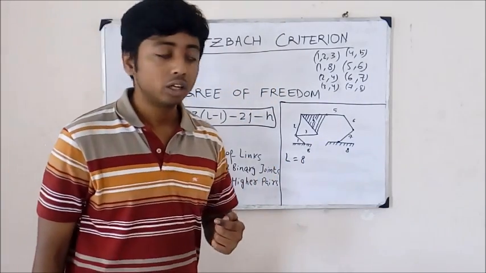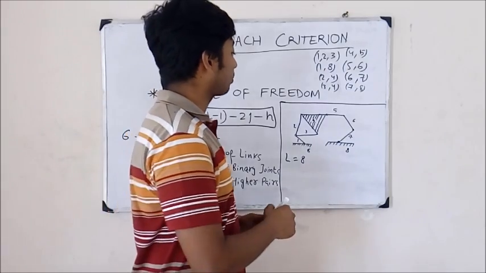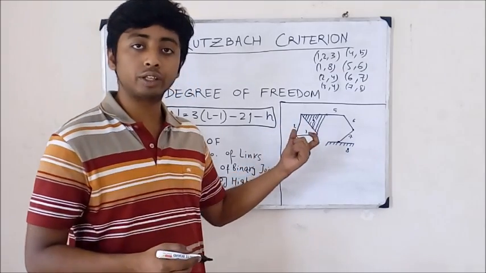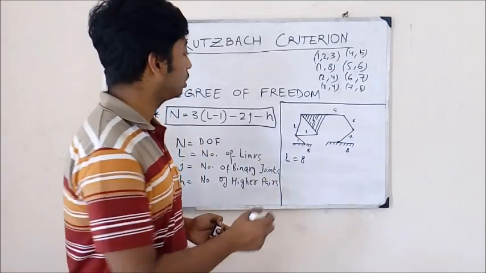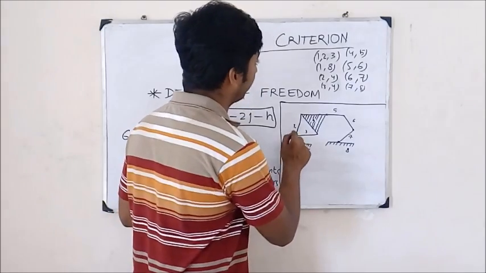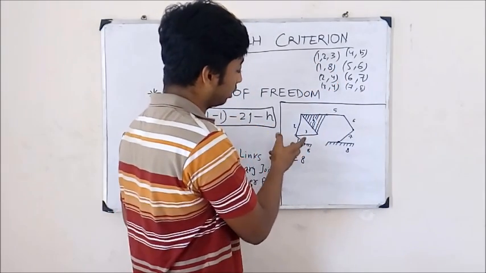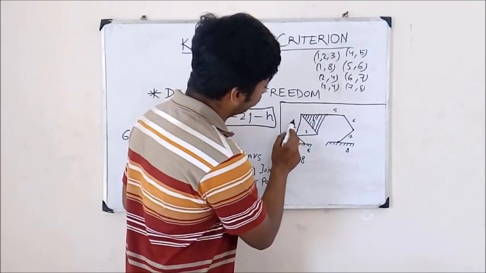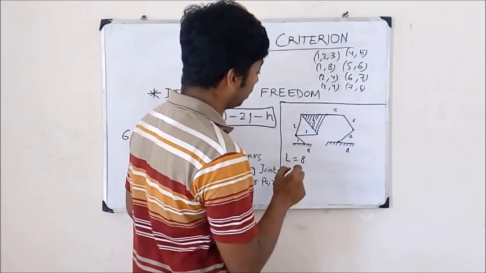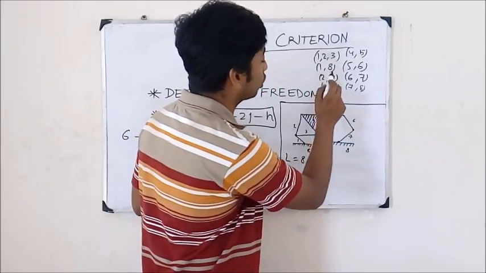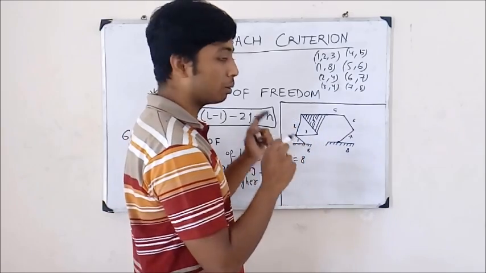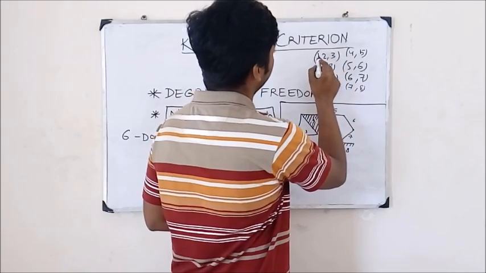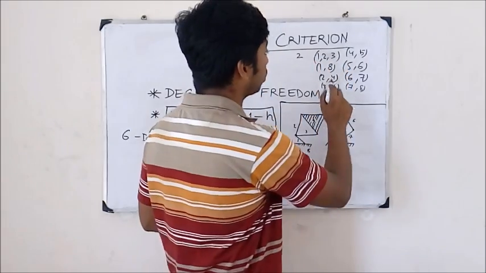Now let's see the number of binary joints. As you can recall from the previous topic, a ternary joint is equivalent to 2 binary joints. So first we will see how many binary joints we have and how many ternary joints we have. In our case, we have taken each joint and written in brackets the numbers of the links attached to them. So in the first bracket I have considered this particular joint, and you can see links 1, 2 and 3 are attached, so I have written 1, 2, 3. Now in this joint 1 and 8 are attached, so 1, 8. You can do this so it will be very simple and you will not get confused or mix up. So you can see only one ternary joint is there. This is equivalent to 2 binary joints, and the rest are all binary joints.